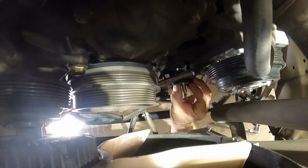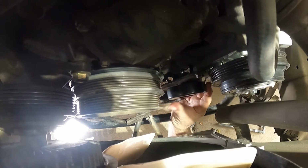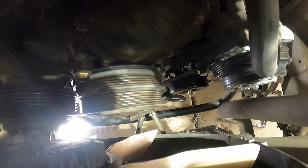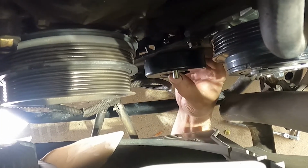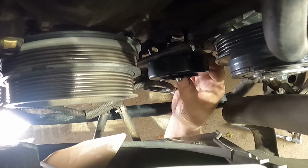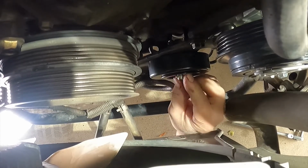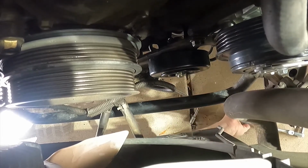All right, so we first put on the shield, and then we put on the spacer, and then we put on the roller. That's where it gets a little bit tricky, because you've got to be able to get that to go onto the shaft. There it goes. Now we put on the next spacer. Again, you have to kind of make sure you keep things pulled together. Then the shield, and then the nut goes on. Okay, finger tighten it, then make sure it spins freely, and then we can go ahead and torque it down.